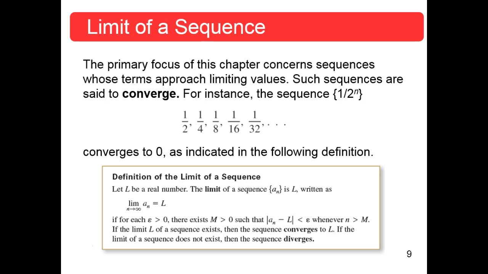Okay? So that's what it is. It's a lot like what we had with derivatives. Your epsilon is some interval of your y, you might say. The delta would be some interval of your x. But what we're saying now is that any n beyond M goes somewhere out here.